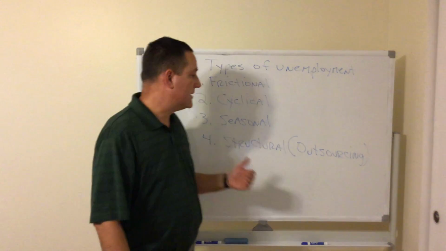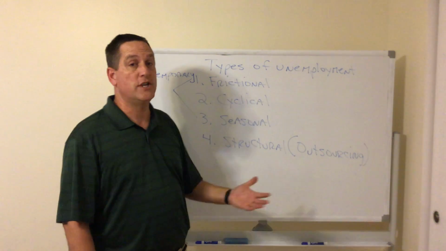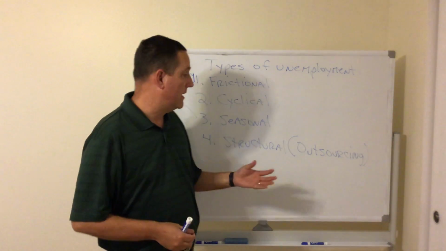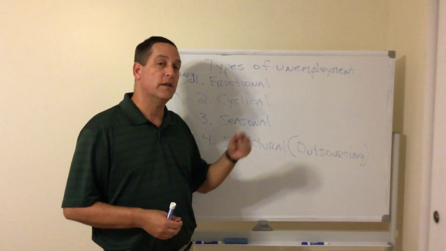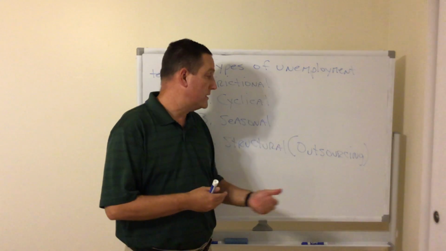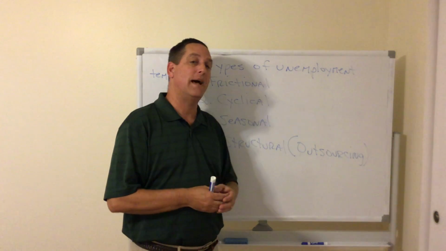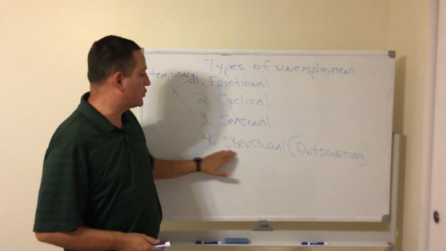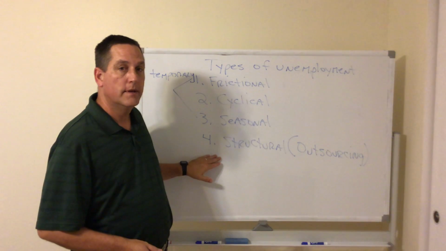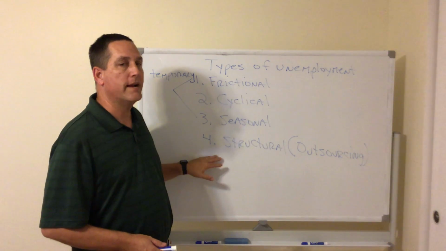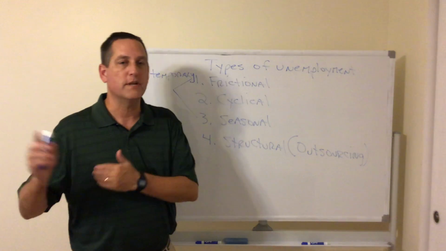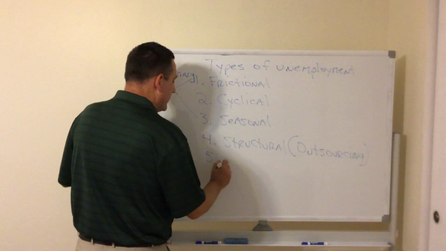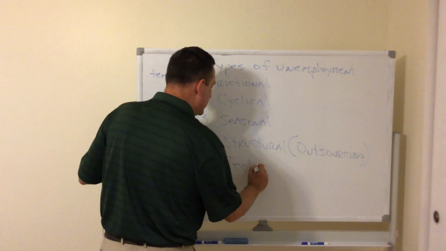Okay? And I'm not saying that outsourcing is bad because it makes things cheaper. It makes my laptop cheaper. It makes my cell phone cheaper because now they don't have to spend as much money on customer service, so they can lower the price of my cell phone. They can lower the price of my laptop or my iPad. Okay? But outsourcing is a form of structural unemployment. Those jobs aren't coming back. We're not going to ever go back to paying more money for someone in the United States to answer those phone calls.